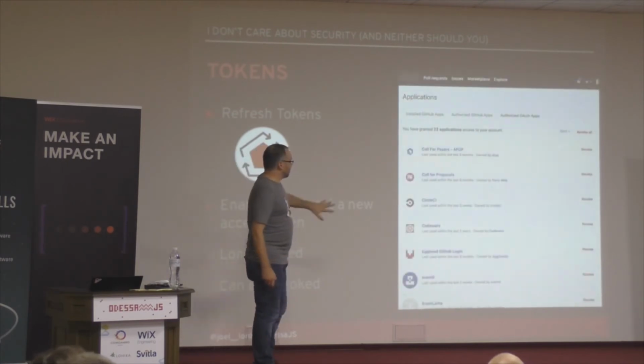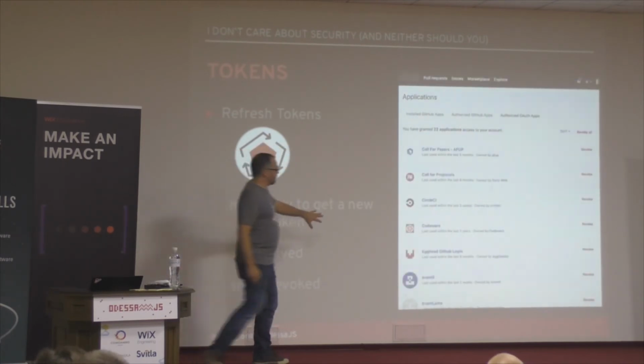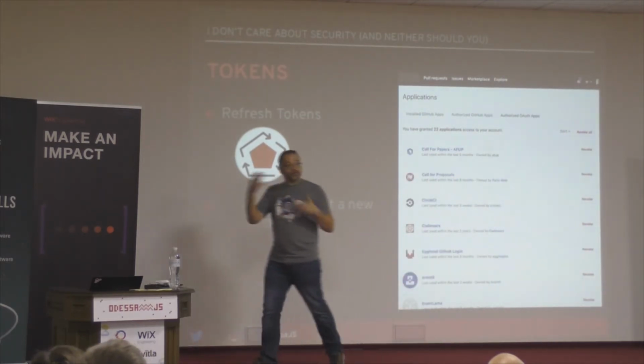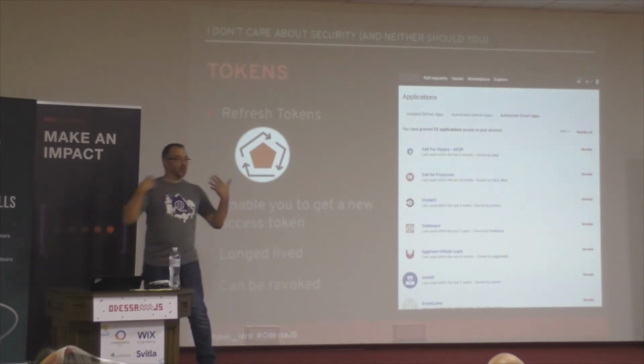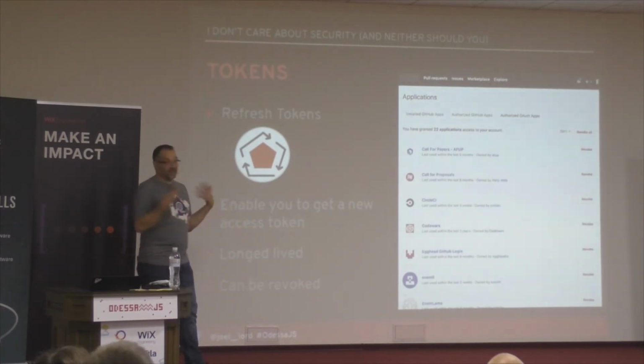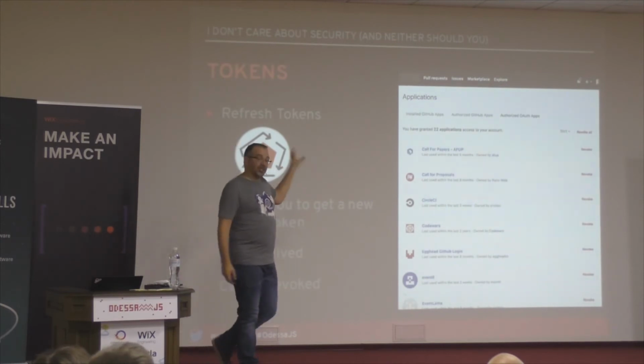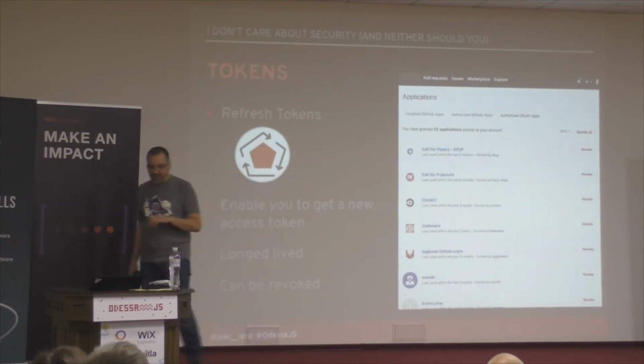This is the screen from GitHub, which actually uses the same vocabulary. So there's a revoke button. Whenever you've connected using GitHub, you have this revoke, so you can remove the access. And that basically cancels the refresh token so that the application cannot get a new access token on your behalf.